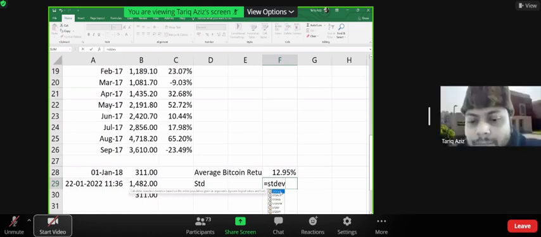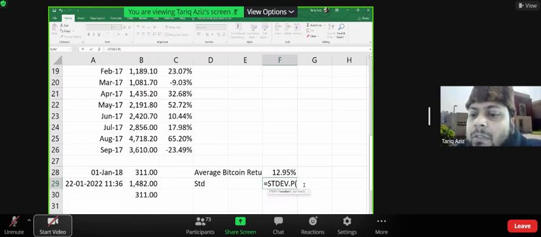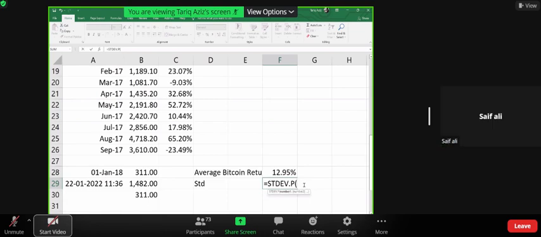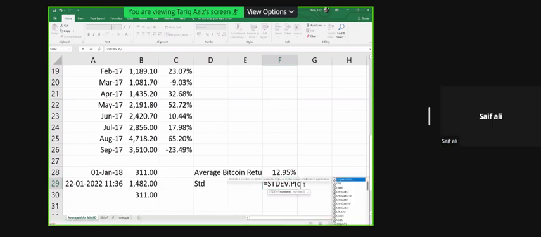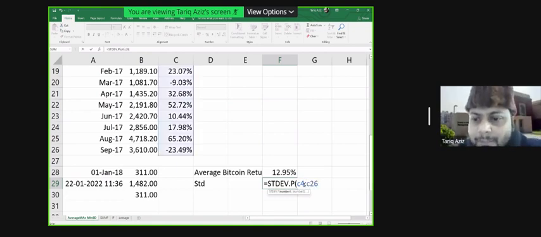So just select this STDEV.P. You can calculate others also, but these differences are very minor, and you should not bother about them much; these are advanced concepts. Just select any one. I have selected STDEV.P, and now it is asking for the data array. So let me type here C4 to C26.